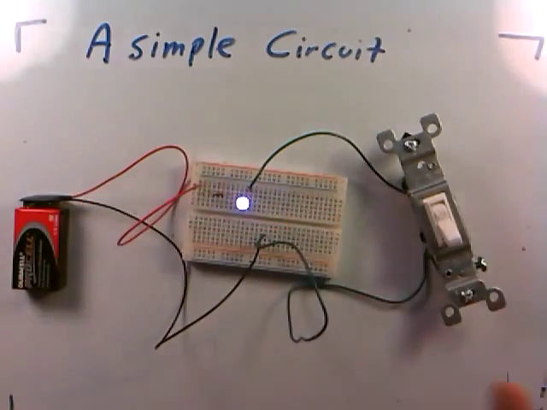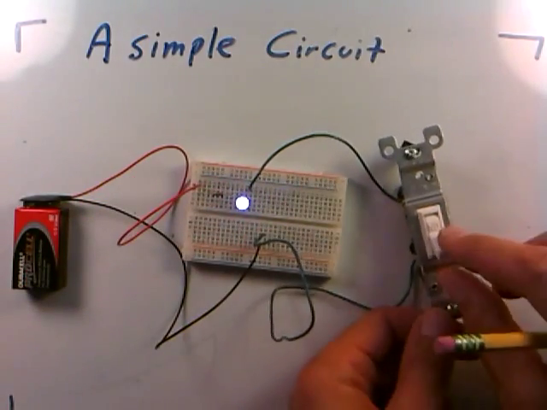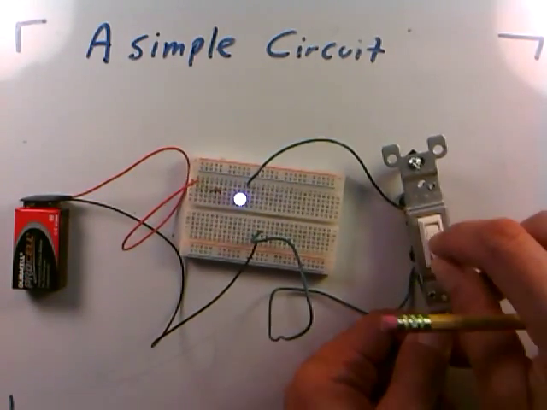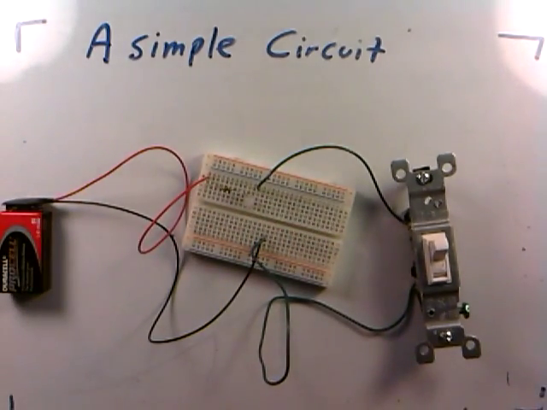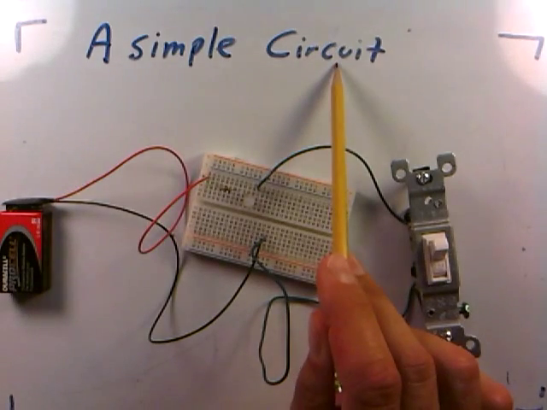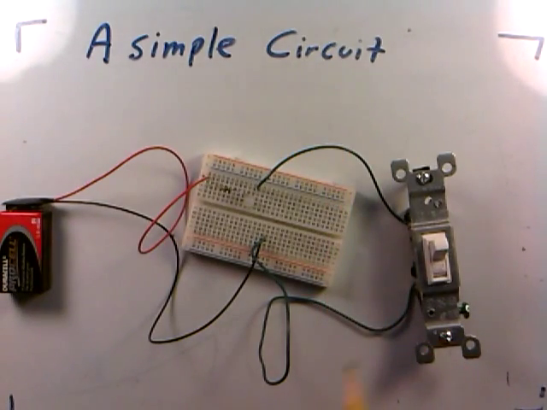So a couple of things we want to point out here is one, the switch works as we think: on, off, on, off, so we have a very basic electric circuit going. What we'd like to point out here is one of the reasons why it's called a circuit, because circuits always have to be complete, or they have to look like circles. So do I have a circle here?